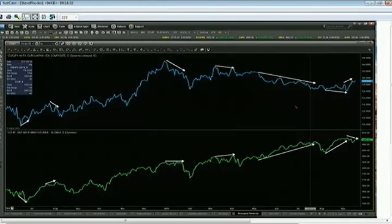That's the top portion of the chart out here versus the ES mini, the bottom portion of the chart that we're taking a look at. And right now, we've got a diverging pattern and a breakout of a descending price channel out there. I believe that does carry a strong message. We'll see if the market believes that as well.